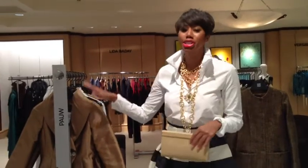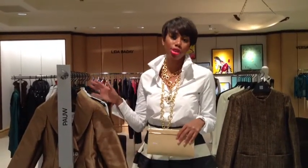So right now, we're all so much in love with this look, we just can't help ourselves. Seriously, this happens to be one of our favorites. I'm wearing Pau, a designer out of Amsterdam, and one of the reasons I personally love this line is that every season you can mix and match the pieces from what's existing to the next, which is really great about combining fabrics and colors that you can play around with.